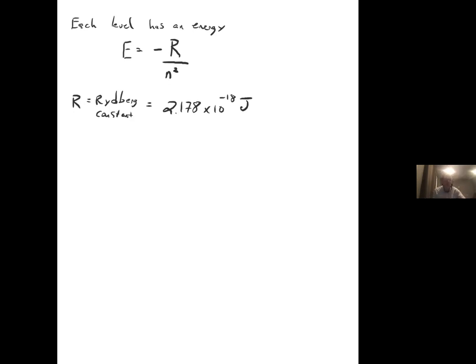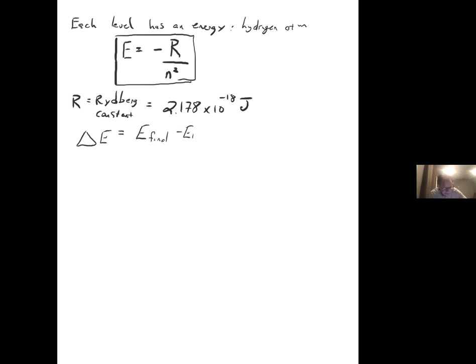Okay, so that's another constant. That's, I think, our third constant we've looked at so far. We'll see there's a bunch of constants in this chapter. So you can calculate the energy of each level in this hydrogen atom. Remember, this is only for hydrogen. And it's equal to this relationship right there: negative R divided by n squared. So that allows you to calculate delta E. So you can do E final minus E initial.